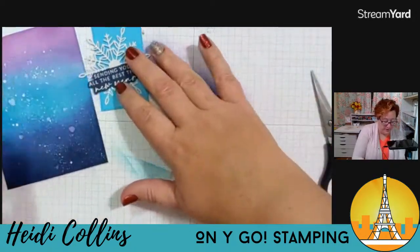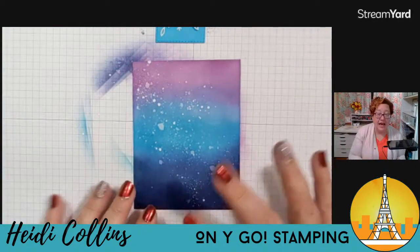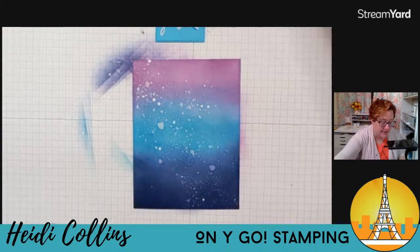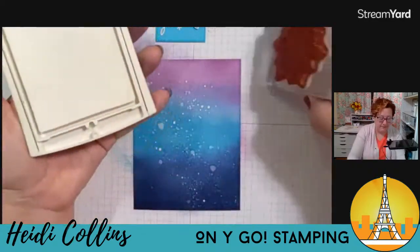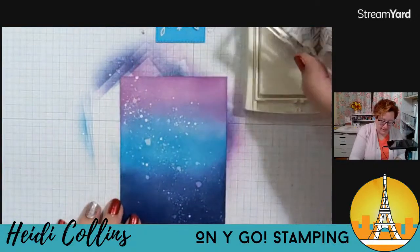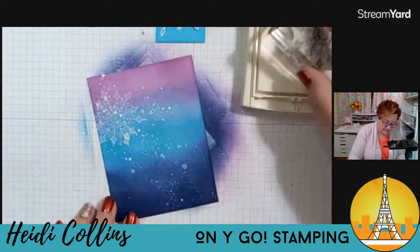Now let's start putting this together. I want to do a little bit more. I'm going to bring my background back in now. You can see it's kind of started to dry here. And I actually want to go ahead and grab some of the snowflakes from the stamp set, and I'm going to use my white ink pad. I'm going to ink this up, and we're going to add some snowflakes to this.